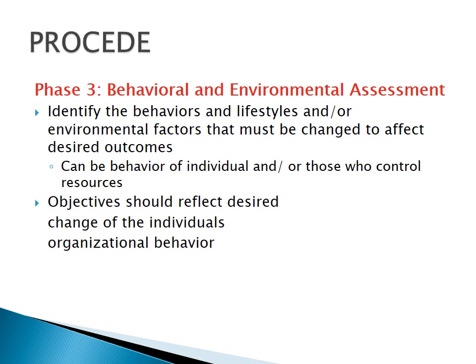During our behavioral and environmental assessment, we want to identify the behaviors or lifestyles or the environmental factors that have to change in order for us to reach our desired outcomes. These behaviors can be on the individual level, or they can be changes that need to happen on the level of those who control the resources. At the end of this phase, we want to be able to create objectives that reflect desired change of the individual or the organizational behavior.